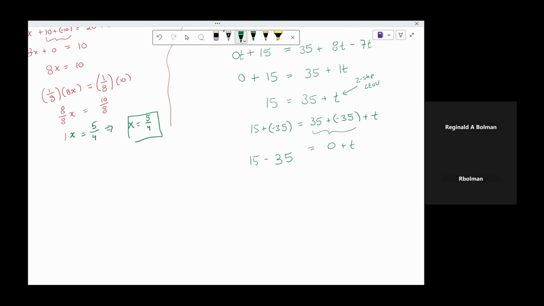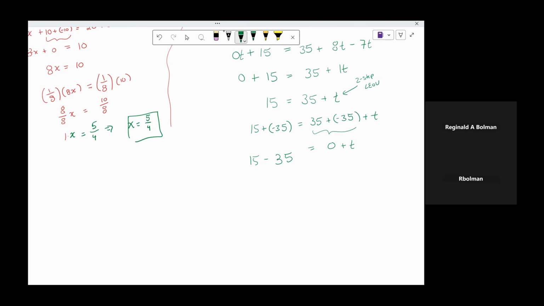Note that when we're subtracting numbers and trying to determine if something is a positive or a negative number, you just look for which value happens to be of greater magnitude. So you'd say, I've got $35 in debt, but I pay you back $15. I would still owe you money after paying you back $15. I don't clear my debt with you if I owe you $35 in the first place by only paying you back 15. I have to pay you at least the amount that I borrowed in the first place.